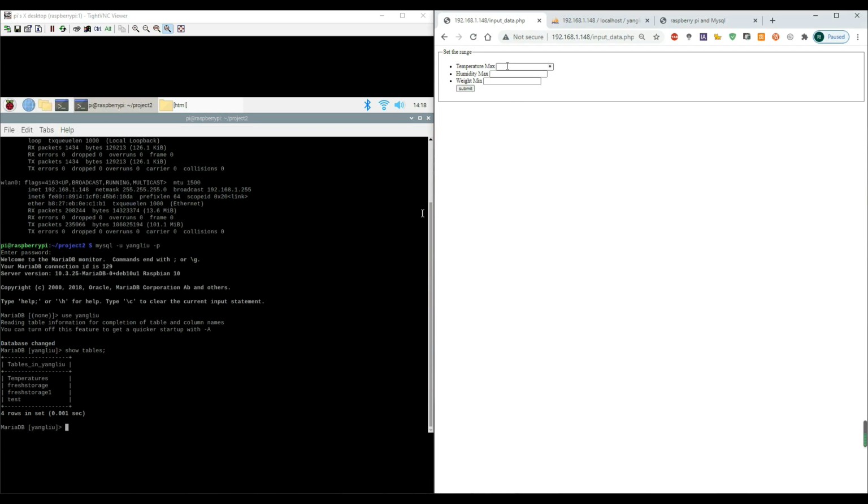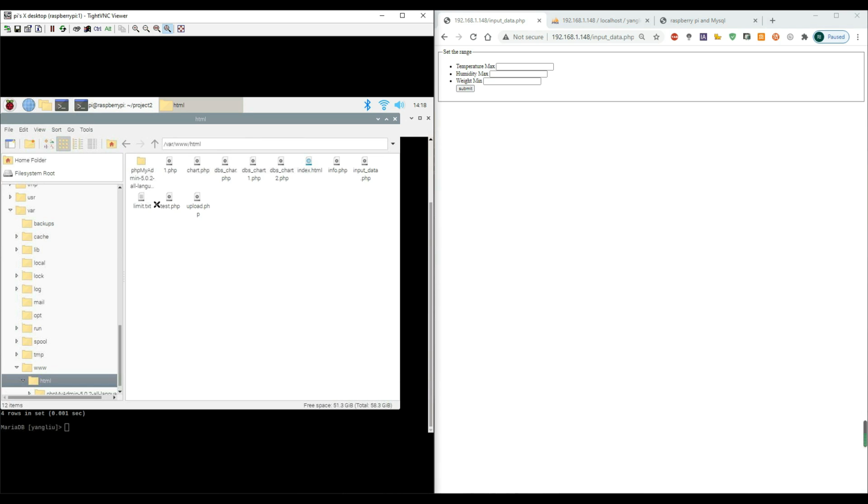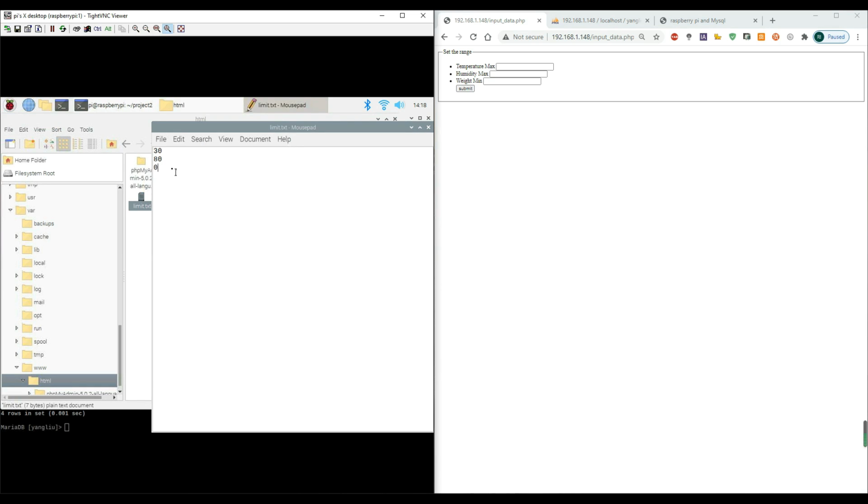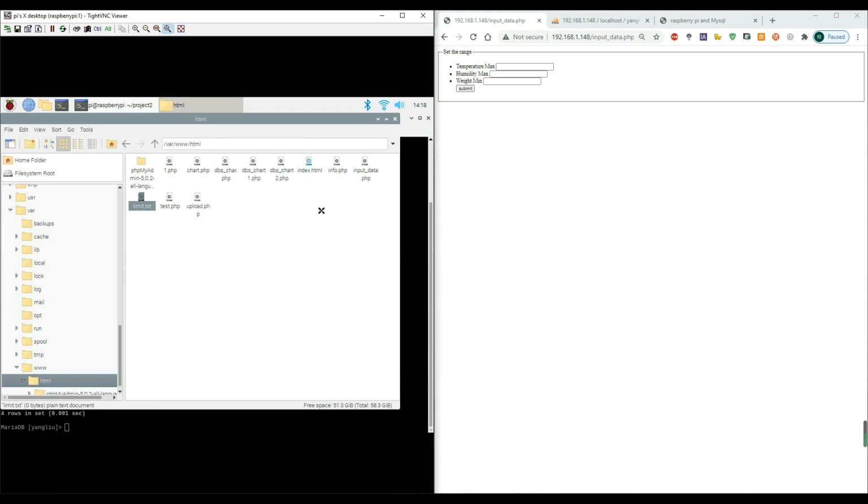Let me clear out the original text file first. Then enter the new value on the web page.